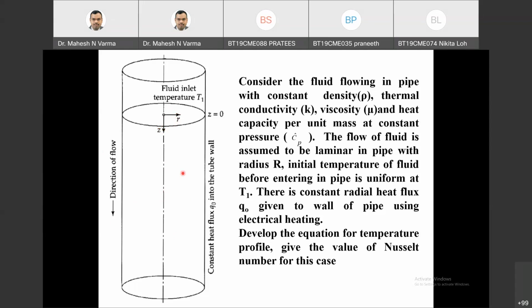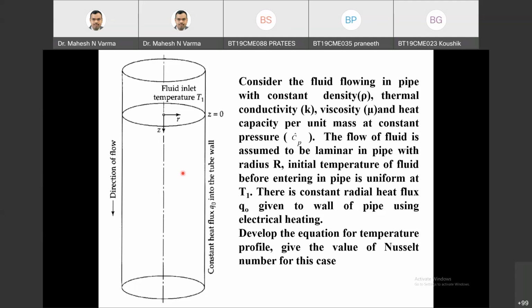Because there are two major modes of heat transfer, convection and conduction. Do you think that temperature will vary in the Z direction and will also vary in the R direction? Are you convinced, Kaushik? Yes, sir. It will vary. Okay, so now tell me in the R direction whether it will be convection or conduction.